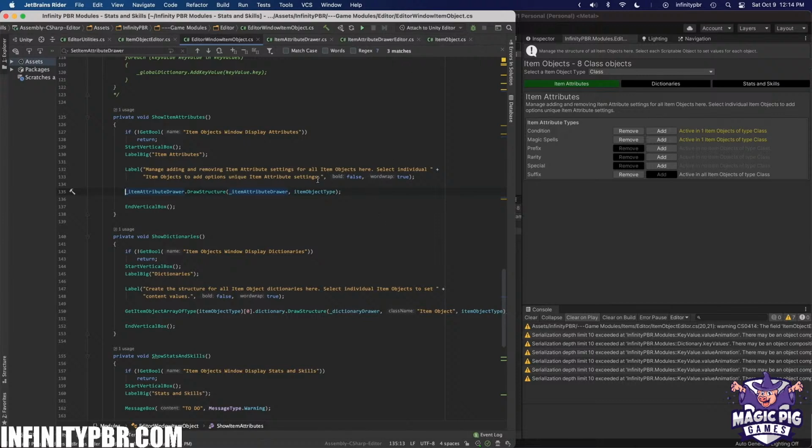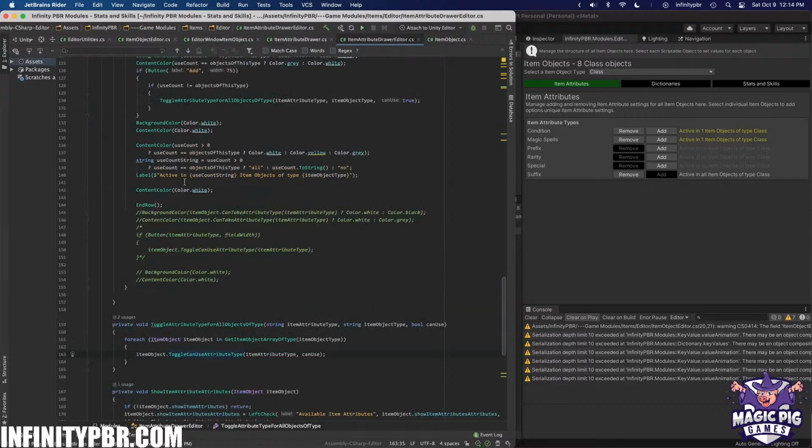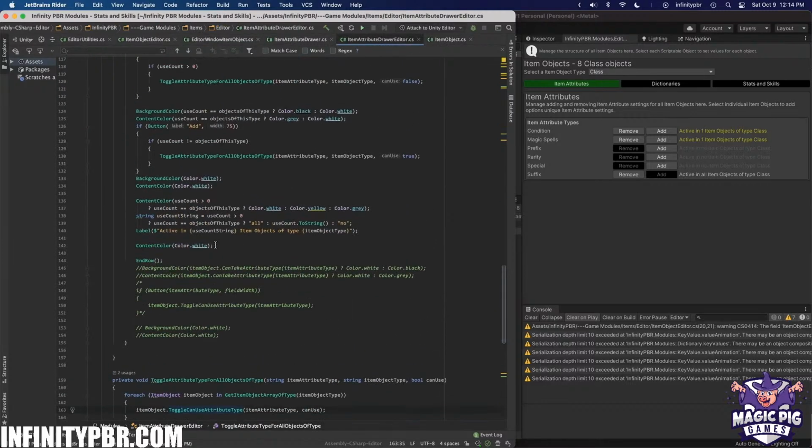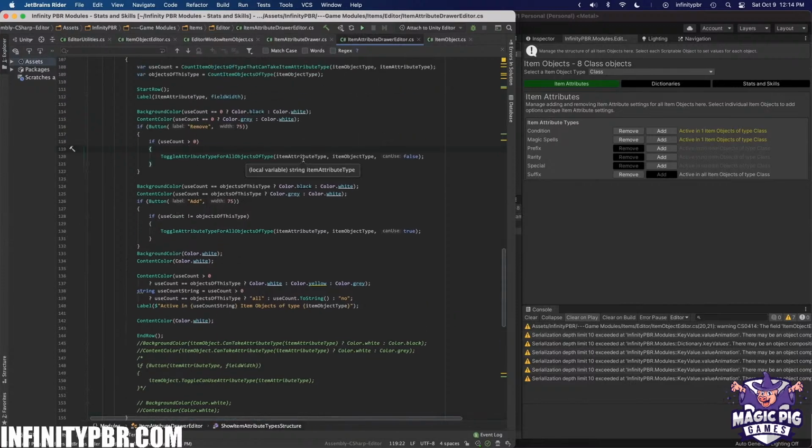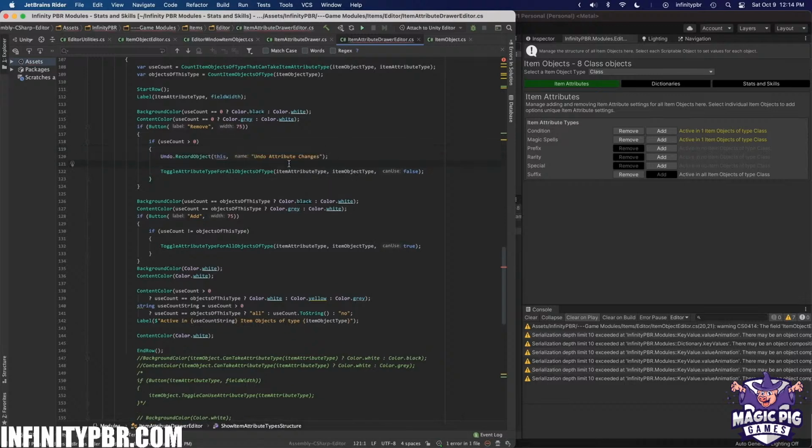I've been struggling to figure out how to get undo to work in situations like this. In this case, I'm adding to all objects via this code specifically, I suppose. Where are my buttons? Well, let's see.